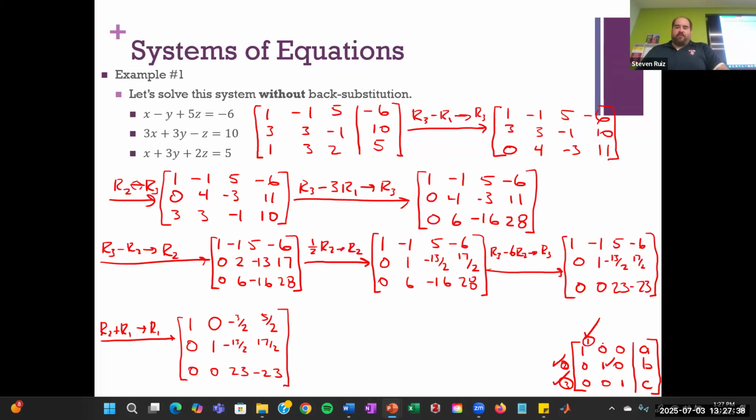All right. Column 2 looks great. Go ahead. I would love to. In fact, I'm going to condense into the last step. Just last step we just did. 1/23 of row 3. So we've put all the ones in this matrix where I want them. I feel like I know that z is equal to -1. All right, now what?